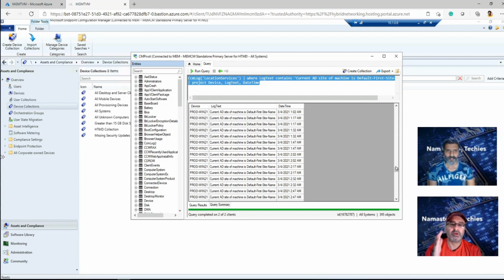So I was able to use CMPivot to find the name or the executable of the agent. It gave me a list of servers that had it. I created a collection automatically, so no problem. Then I created an uninstall package and applied it to that collection, and done, right? And then I was able to monitor that deployment under Monitoring, to make sure that it was successful, or if there were any errors and things like that. Once I was done, I got rid of that collection.